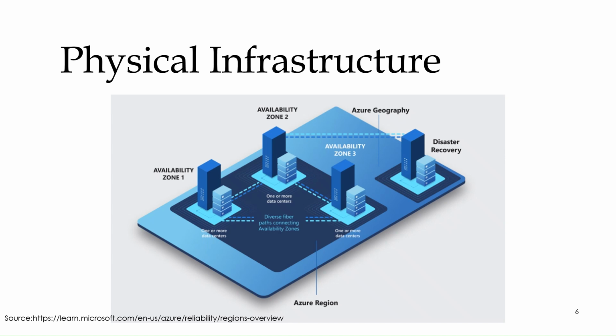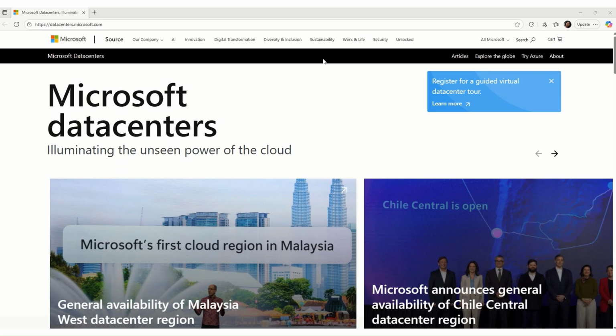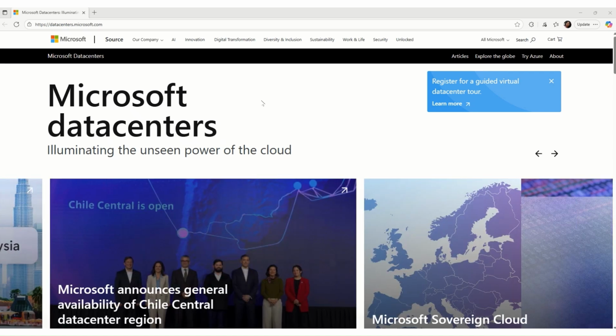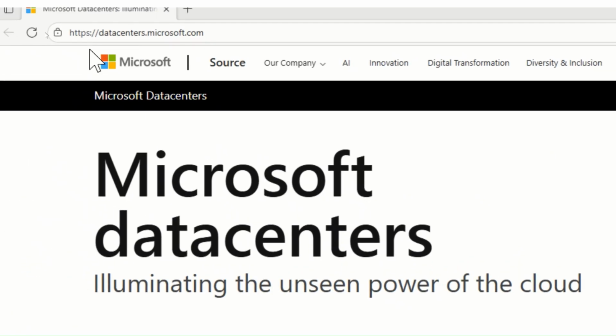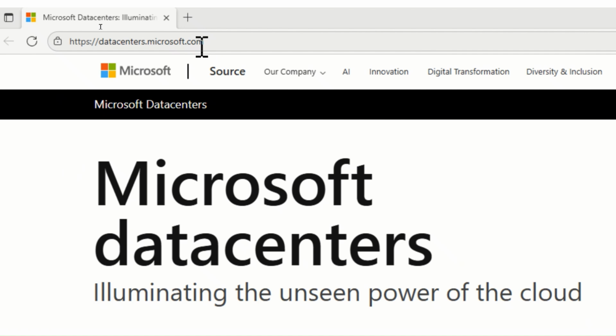Let's explore it furthermore. These data centers are directly accessible. Data centers are grouped into Azure regions or Azure availability zones that are designed to help you achieve resiliency and reliability for your business critical workloads.